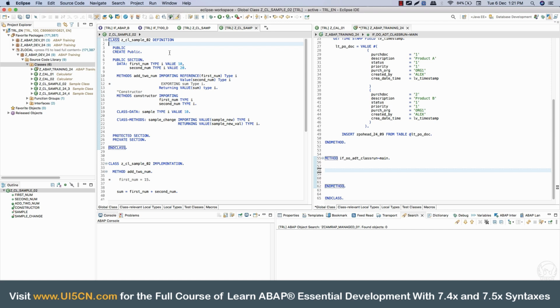Now, when we inherit from an existing class, for example, here ZCL sample02 is a class, and if we try to inherit from this particular class, then we will have access to its methods, its properties like the data here, and also the static or class data and the static methods or class methods.